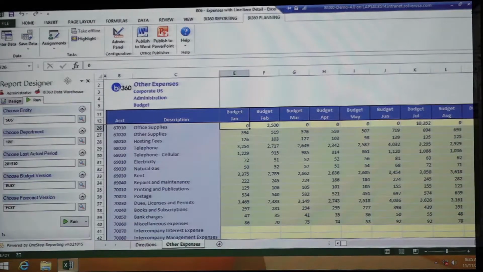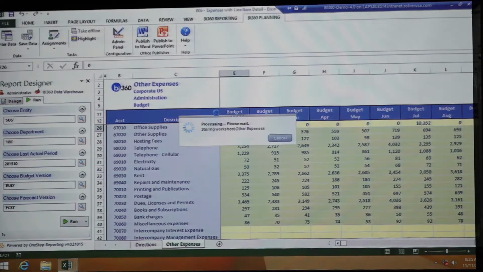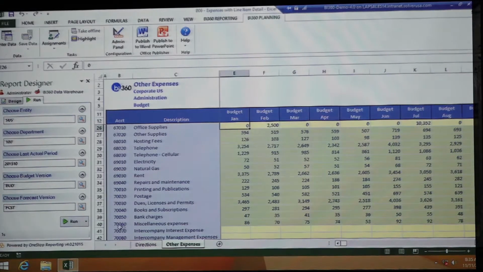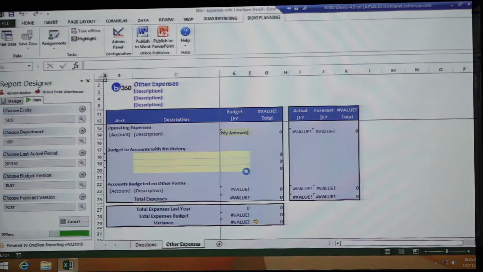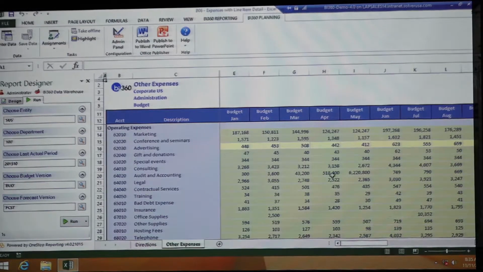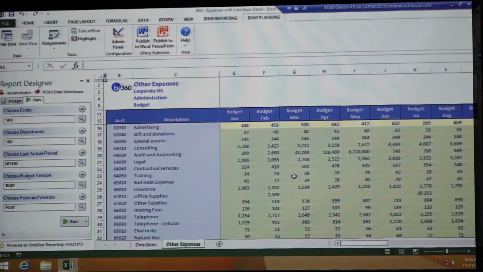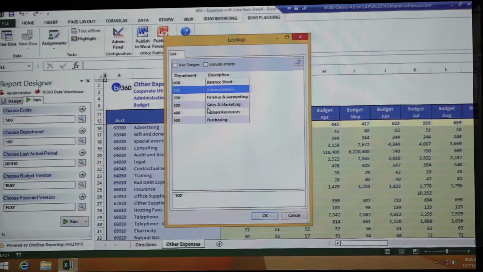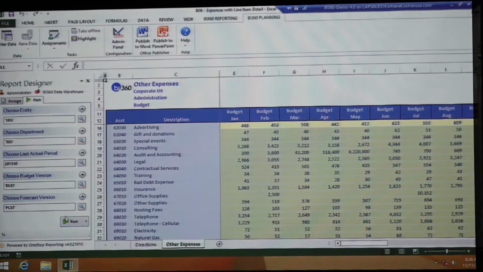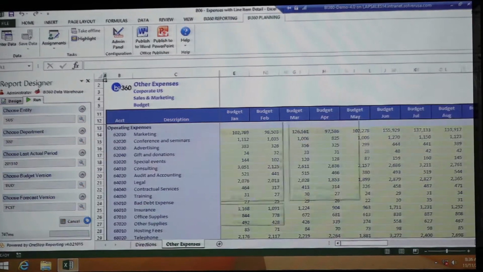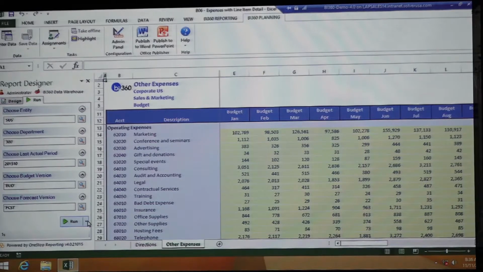Okay? And then back in your template, all you do is save data. Okay? And again, now when I run it, now it's just a report. Okay? And you can see that actually the office here changed colors. And then your other department heads can do that for their departments, and then you can save as and just have a report that shows you the consolidated total in one place.